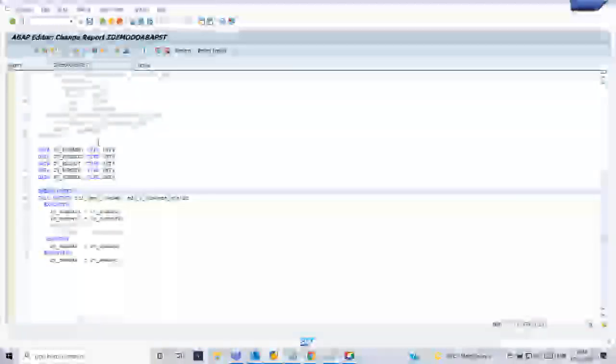Start of selection, constructor, the number doesn't come. Let me see. It didn't stop, so maybe there is some issue with my declaration only. Let me check what the issue is.